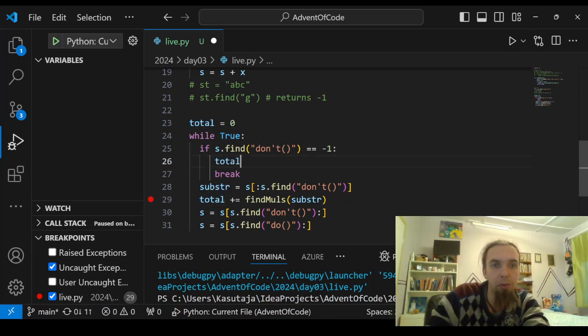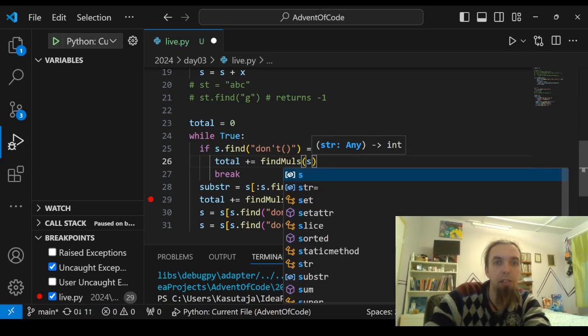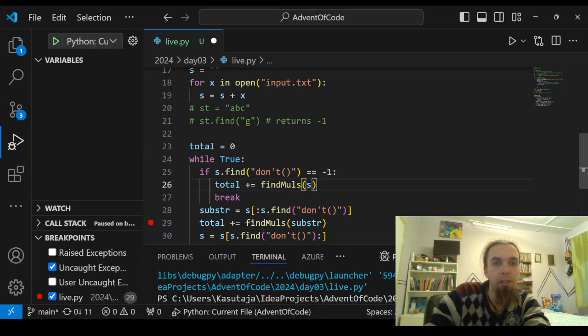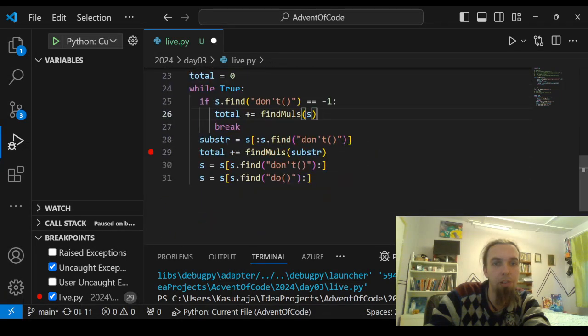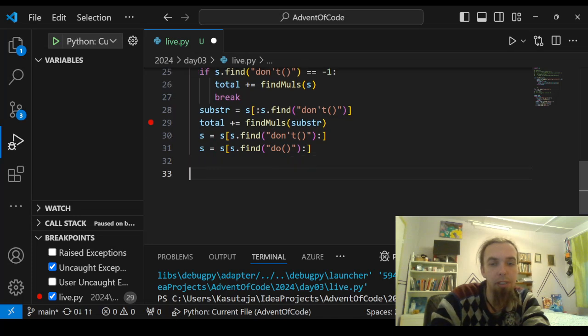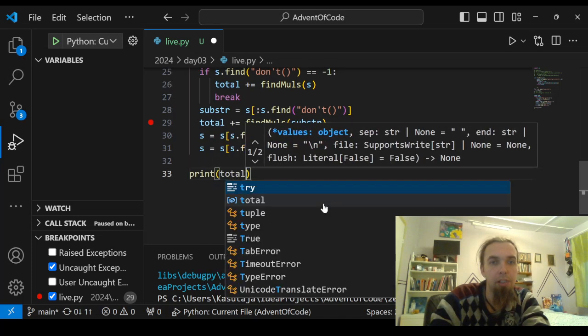So total plus equals find mulls and the current string that we have. All right, this should be it. I hope it works. Let's see how it is. Print total.